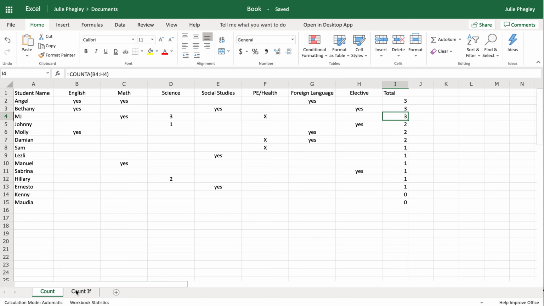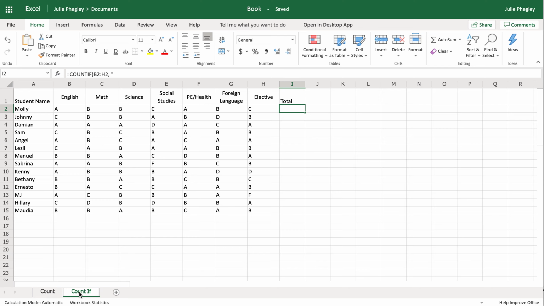All simple. So that was using the COUNTA function if you only fill in the boxes that you want to be counted. Let's say instead, as a team, we put in all of their grades for this quarter, or we wanted to just put X's and O's, whatever we want to track. In this case, we are tracking their grades, and we're going to give a special prize, maybe a movie day, to students who have at least 3 A's.